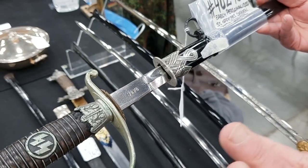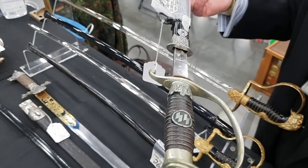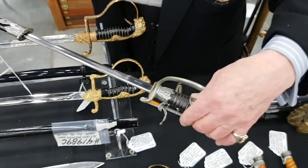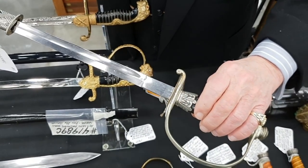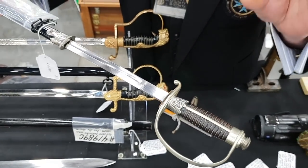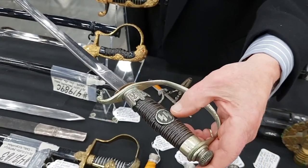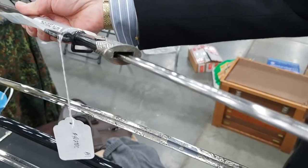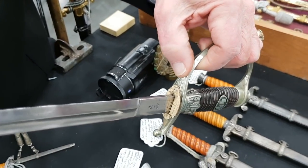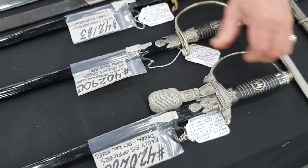If this had no name on it, it would be worth probably about half of what it is. So for someone interested in researching SS officers, especially high-ranking ones, this is a very good dagger. It is unmarked — early SS daggers often have no marking or the marking of Peter Dan Krebs. Other than the monogram and serial number, it's a conventional dagger with nickel SS runes. There is a stamp on the scabbard — the Kulter Zeichen SS mark.